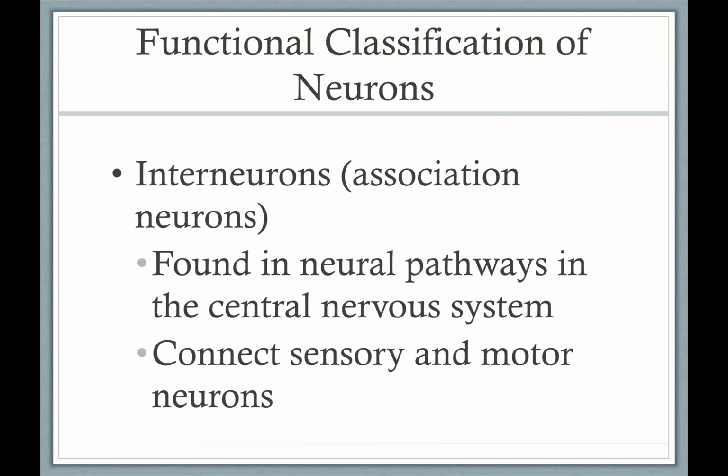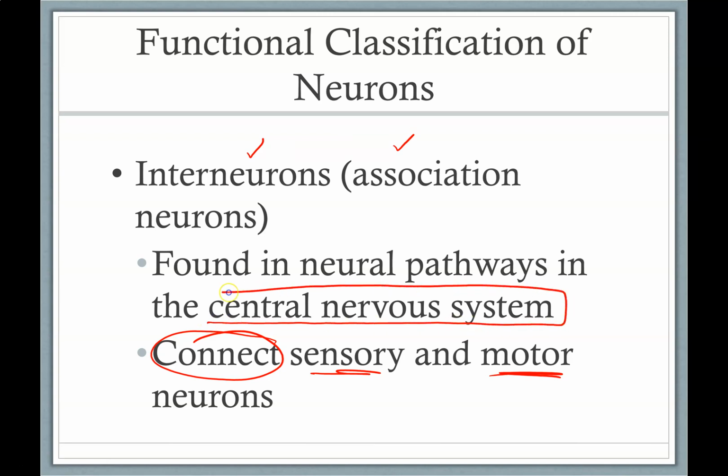And the interneuron, this once again is a big deal. We talked about it briefly in the other video yesterday, but here, this is all about the connection between the sensory and the motor. If you didn't have this connection, your nerves would short circuit, and that would be a problem. Once again, they're called interneurons or association neurons. They're going to be found in the central nervous system, and their major job is to connect the sensory and the motor neurons with each other, but without letting them crisscross.